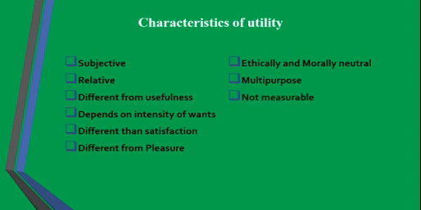Utility cannot be objectively measured. It is a feeling of consumers. Hence, utility cannot be measured cardinally or numerically. Money is the mode of measuring the utility of a commodity. A person measures the utility of a commodity in terms of money and gives a price to it according to the utility in it. Utility is the basis of demand. A person demands a commodity or service when it possesses utility.